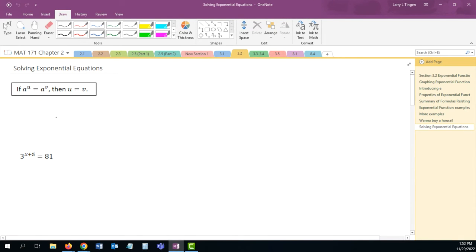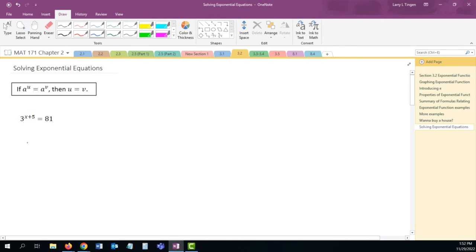In these, you have the property that if a to the u is equal to a to the v, then u equals v. The base has to be the same. Okay, I know u and v look similar, and it drives me crazy that they get used all the time in math, but they do. They kind of get paired up like m and n. So a to the u is a to the v. So what this means is if I can write both sides of my equation in the same base, I can use the exponents to solve for my variable, because it's an exponential equation, which means the variable is in the exponent.